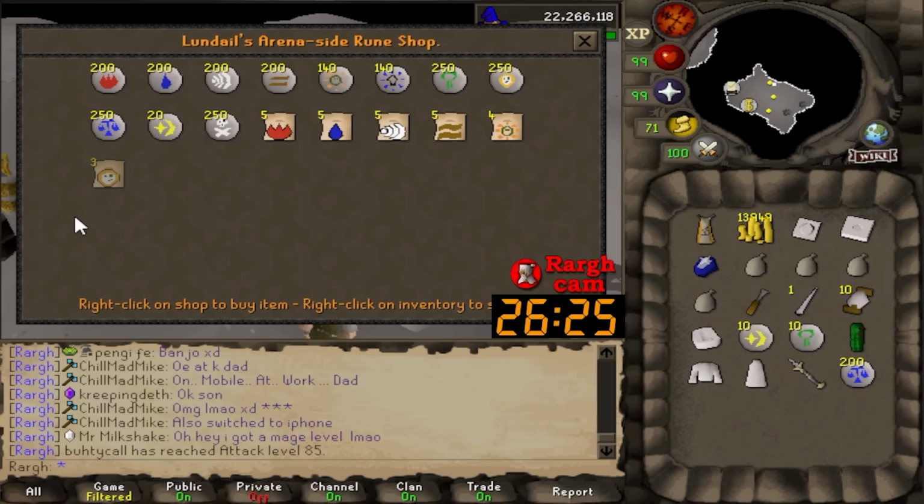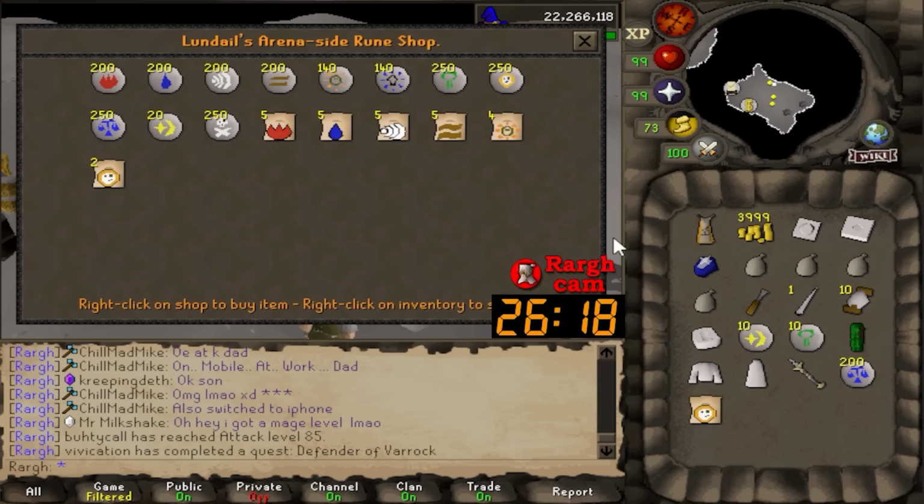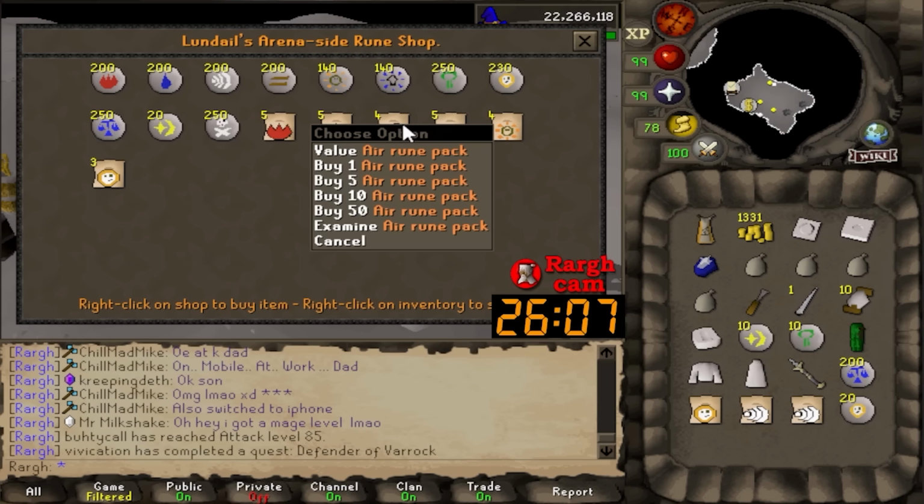Wow, that was expensive though. Why do I feel like 100 isn't enough? We'll buy like an extra 20 and then an extra one of these. Just to be quick. 900 coins left. I don't like that. Let's bank these law runes.